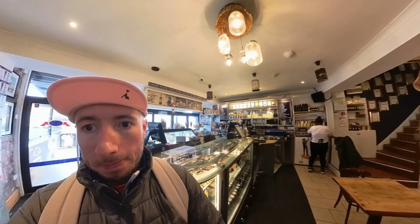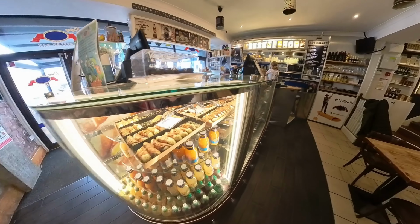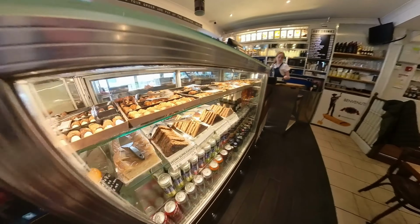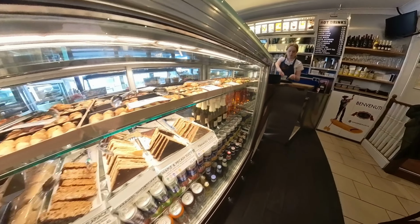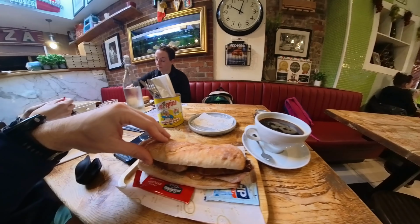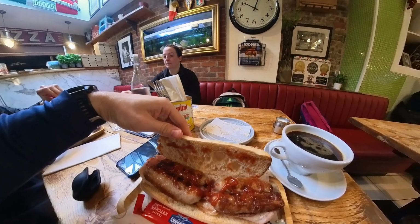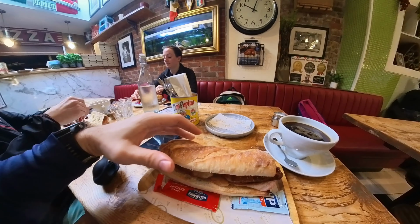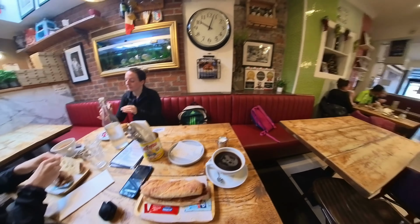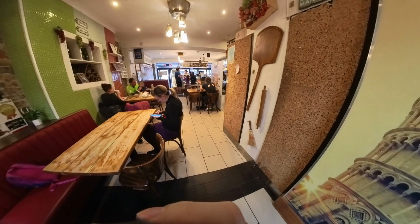In terms of seating, you can see like there were plenty of seats. It wasn't as busy as I expected, considering there must have been upwards of 400 or 500 people at the Parkrun today. I think the seating was good. People must try to go to other cafes as well, just in case they're a bit busy. But yeah, this place is really, really nice. A massive selection of ice cream. I think that's what they're known for, is their ice cream choices there. So yeah, definitely get over to De Mayo's. Like I said, always support those independent places. Lovely Italian cafe.